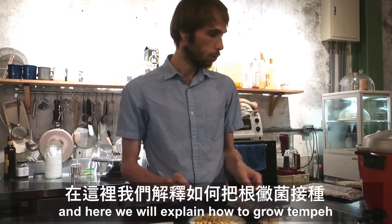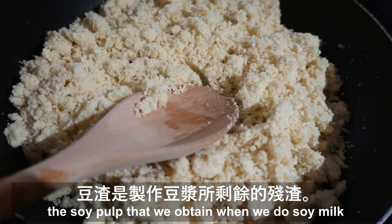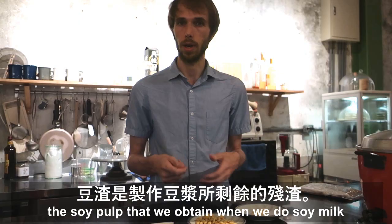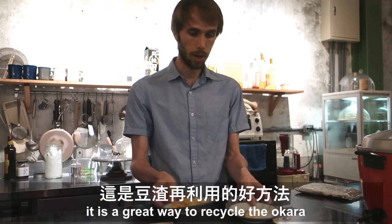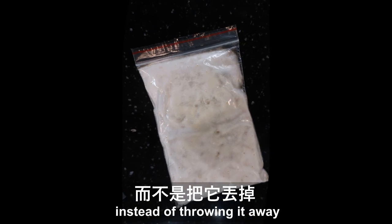And here we will explain how to grow tempeh not on soybeans but on okara, the soy pulp that we obtain when we do the soy milk. It's a great way to recycle the okara into an edible product instead of throwing it away.